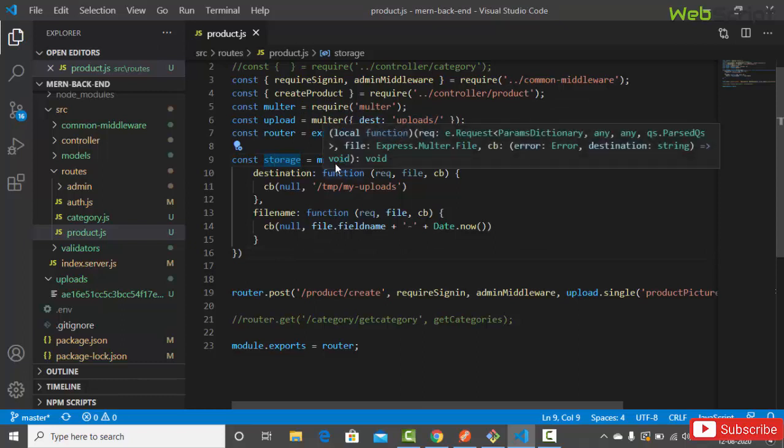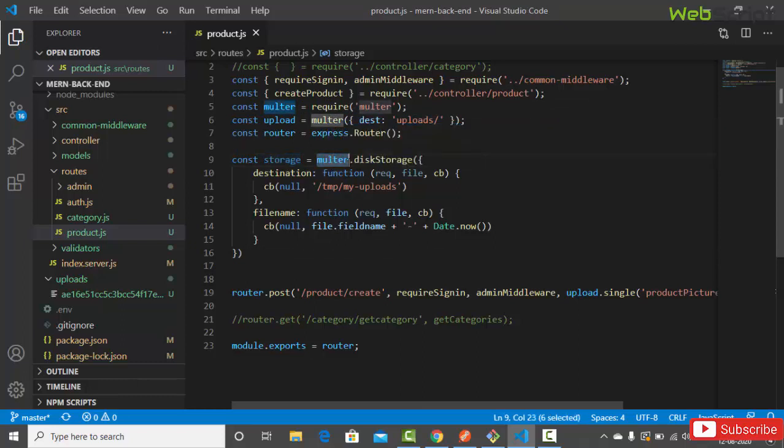What it is going to do, it is going to use the multer library, and it is going to use a method storage, and it takes an object, and it has two properties, destination and file name. So we can set the destination where we are going to upload our file, and then file name. So here we can modify the file name, whatever file name we are going to specify over here, we are going to save that same file name in our MongoDB database. Okay, so let's first set the destination folder.